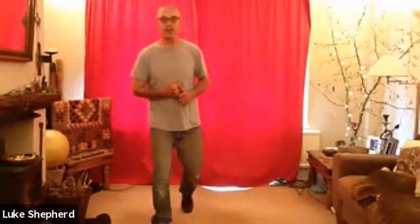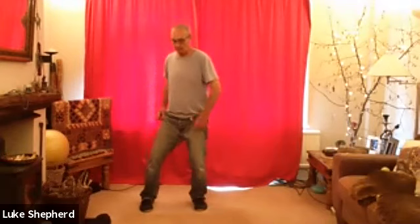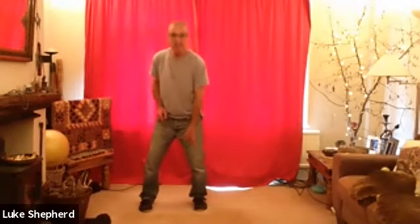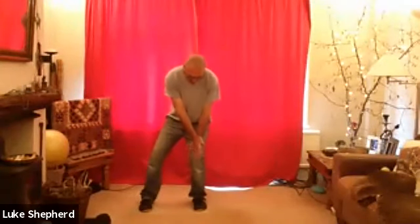The things to be careful of are when you turn, at the beginning of the form, hands settle. When you turn, I'll let you move back so you can just see my feet. When you turn this way, make sure your left knee doesn't fall in. You'll feel the weight go onto the inside edge of your foot if your knee collapses, but we don't want the knee going in one direction and the foot in another. We want to keep the knee and the foot in the same direction.